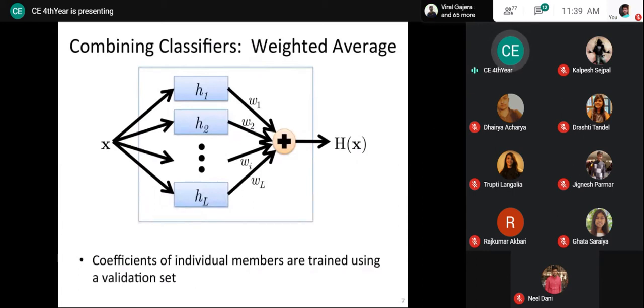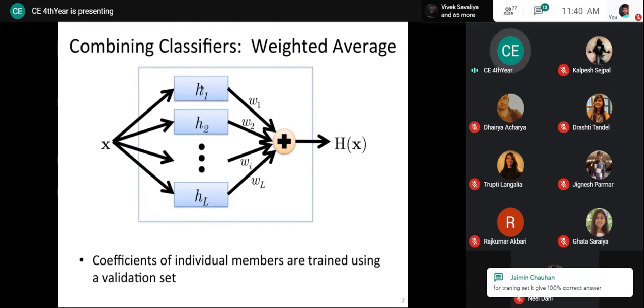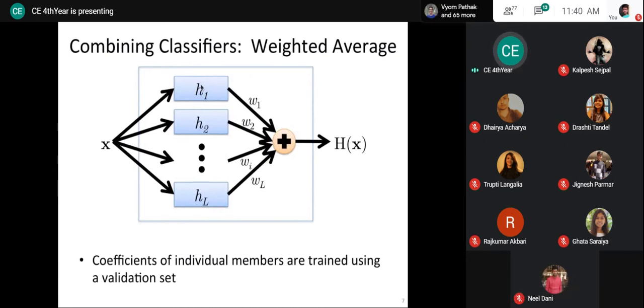To answer this question, first let's make it simple. Whenever you consider the validation set, think about any one learner, let's say H1 only. Forget about the others. Let's assume that H1 is a neural network. Now, whenever you consider this validation set, what do you think? Are the examples which belong to the validation set previously seen by this H1 or not?